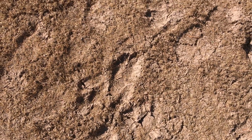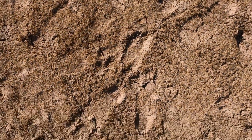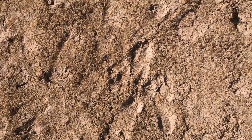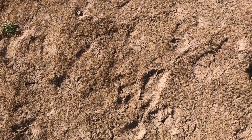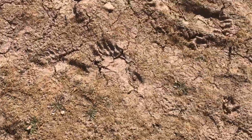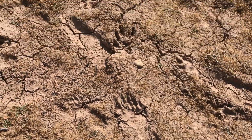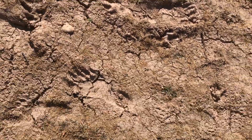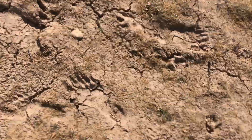Now, people see stuff like this sometimes. I think it might be Bigfoot. I think it was earlier this summer when this was all wet and muddier, and a family hiked in here and they took their shoes off and was playing in the mud. You know, probably a lady and her kid. Here's another one right here. Some others going back the other way. You know, just meandering around. You can see where they stepped and their toes slid in.